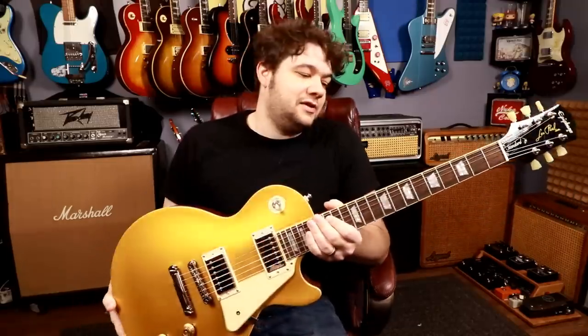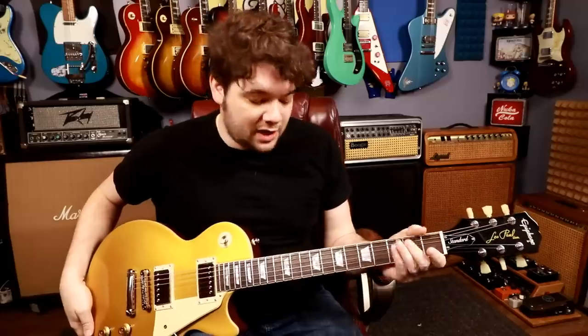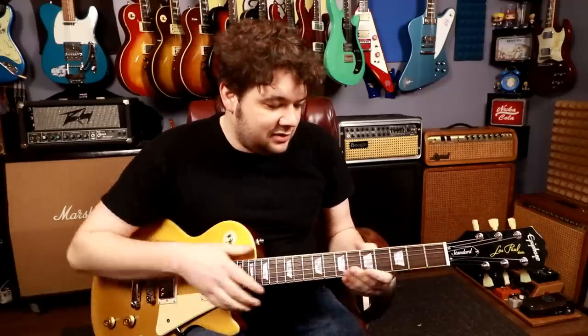The guitar has a mahogany body, which is what you would expect on a Les Paul, and a solid maple cap. And of course the neck is made of mahogany as well. Currently, they are making these with the fingerboards out of Indian laurel, probably because of the rosewood issue that has been going on for a few years now.